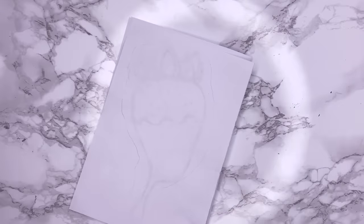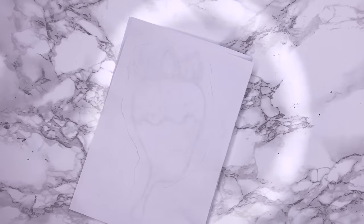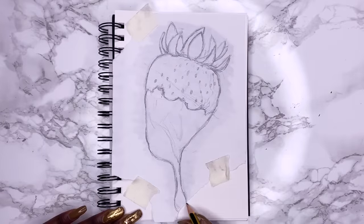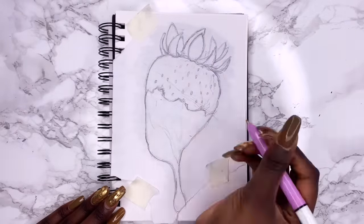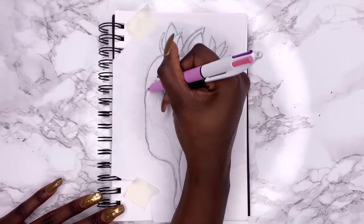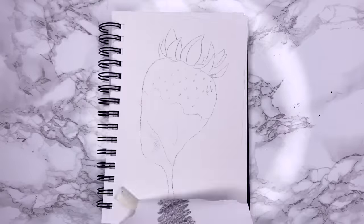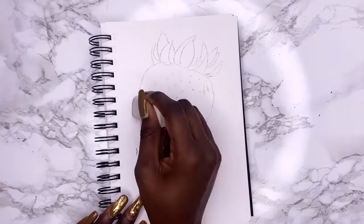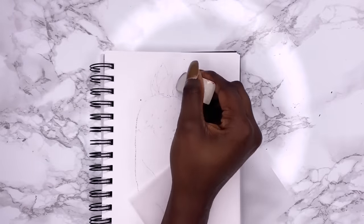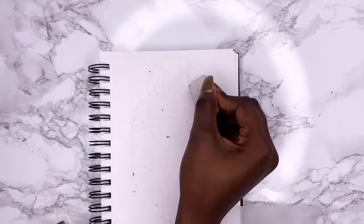Sketching on separate paper also helps because you don't have to worry about rubbing out too hard or going too dark. I'm using a 5B sketching pencil to shade the back of the sketch as an unofficial transfer technique — ripping parts of the sketch, sticking it down with masking tape, and then outlining the lines I want to keep. Then I erase the sketch so it's as light as possible so the pencil doesn't show through the drawing.